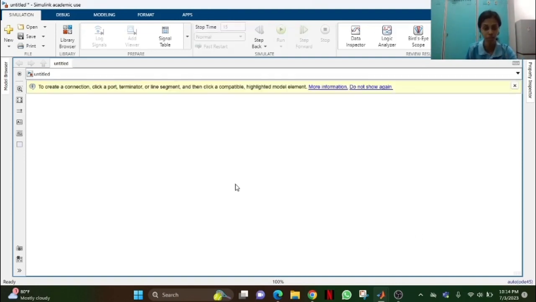Okay, so next I'll be designing the closed loop system, which is also known as a feedback control system, which uses the concept of the open loop system as its forward part, but has one or more feedback loops between its output and input. So for the closed loop system, there are 6 blocks we need to add in this blank model.